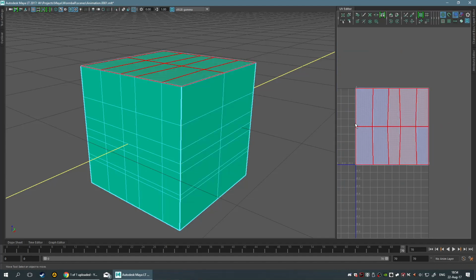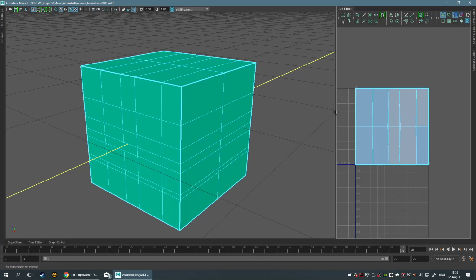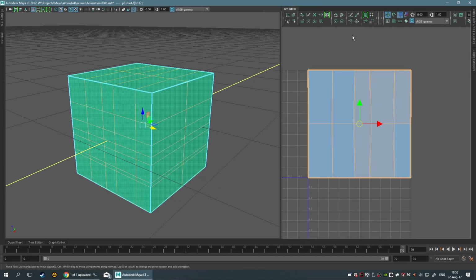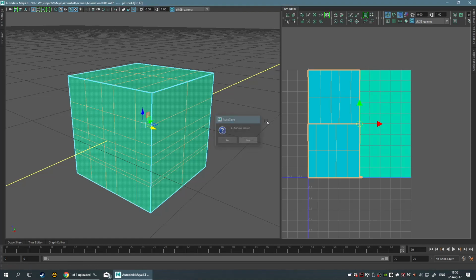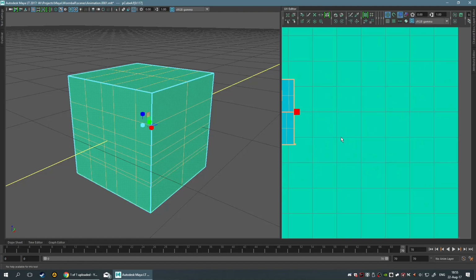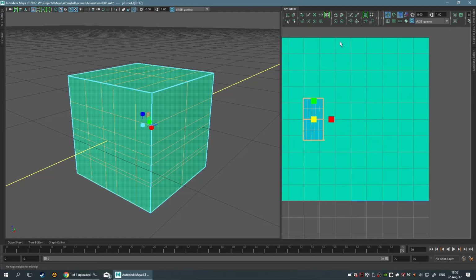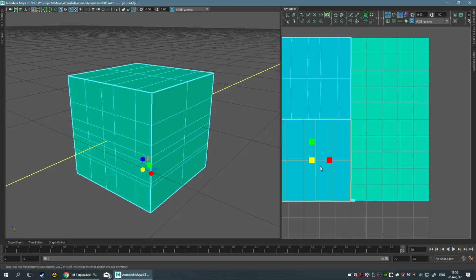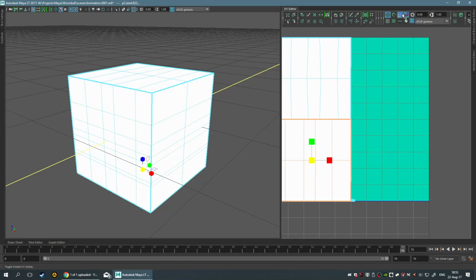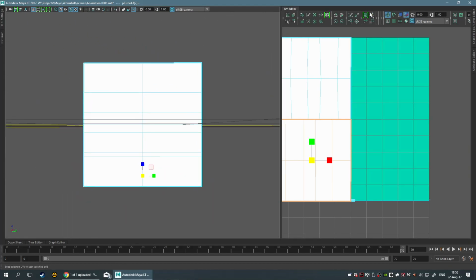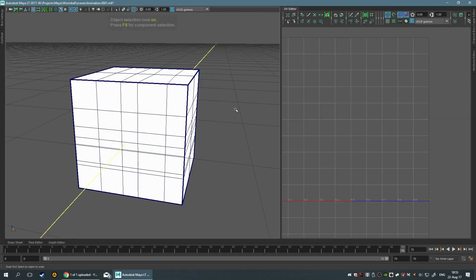Now, if I grab all of these, unfold them, lay them out and scale them down, this should have unfolded them, but it didn't for some strange reason. Okay, what's going to happen once I introduce an image onto this then?